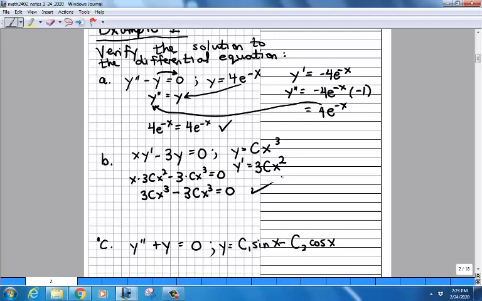Does it all cancel, Zhao? Oh, I see. Oh, there you go. So it is 0. Does that cancel? You should have some C's in here, though, and they've got subscripts on them. So they're not the same C. C1 and C2. You want to maintain those all the way through.